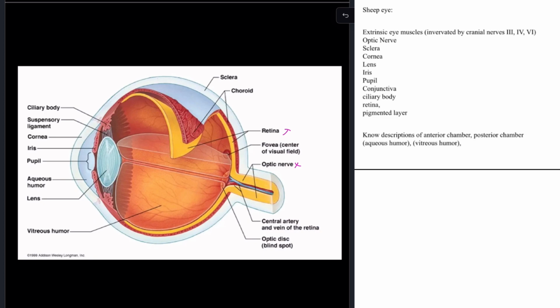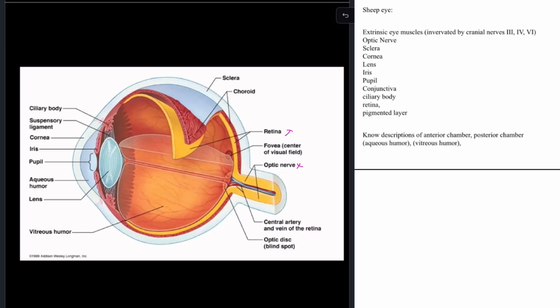You also have to know the sclera. The sclera is the outer white layer of the eye, going around like that. That right there is the sclera. We also have to know the ciliary body, which is this one here, including this one too. That right there is the ciliary body. We also have to know the cornea. The cornea, I'm gonna try my best to outline it, but that right there is the cornea. It's the outer layer.